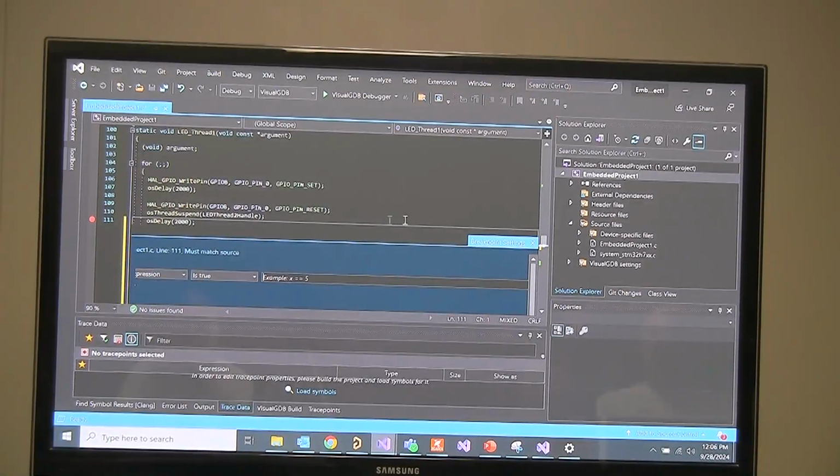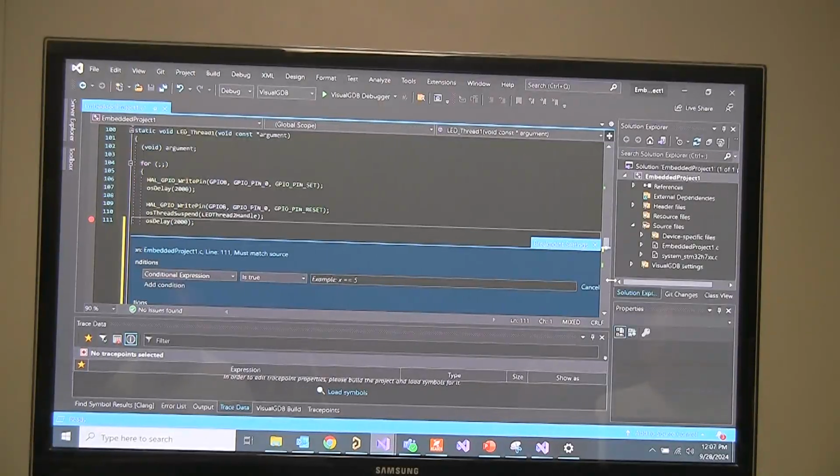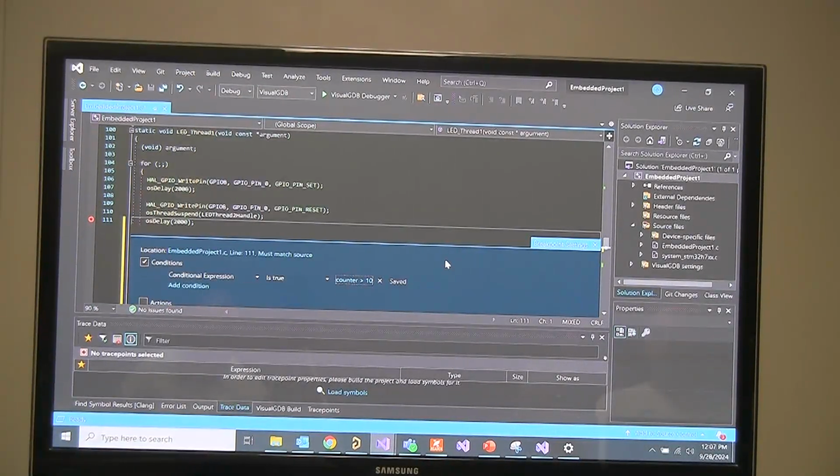So I'm using this conditional expression, and I'm going to say counter is greater than 10. Okay? And then we're going to save that.